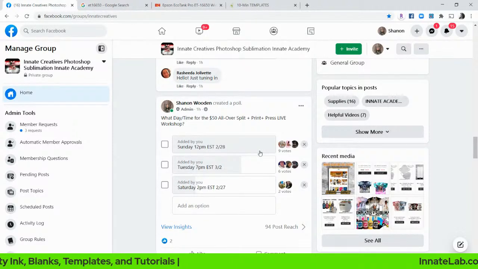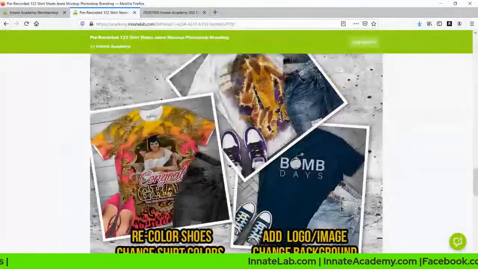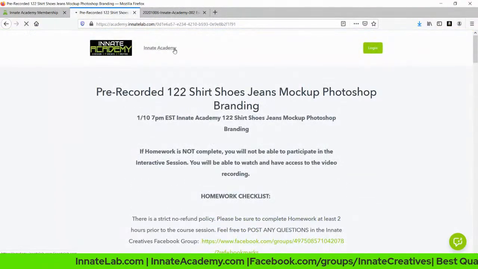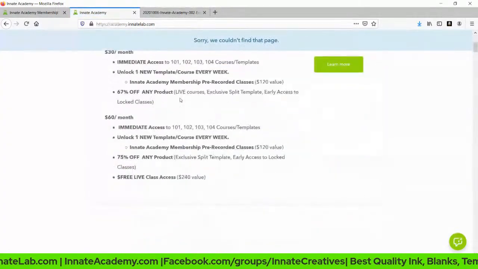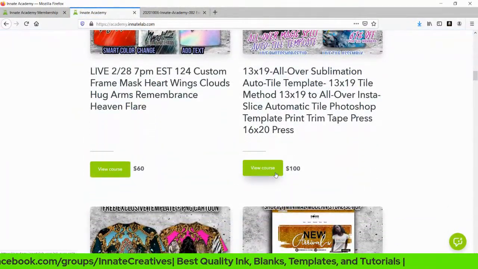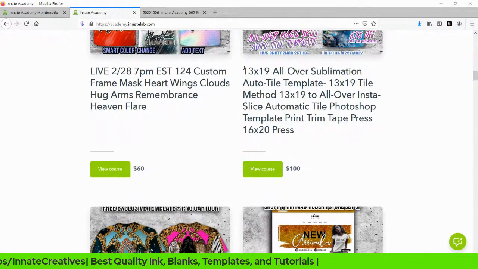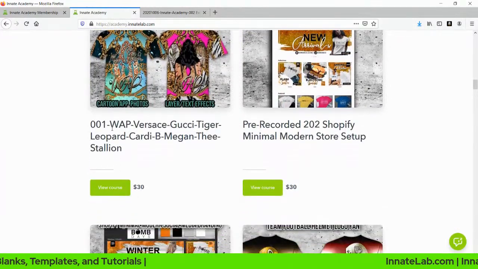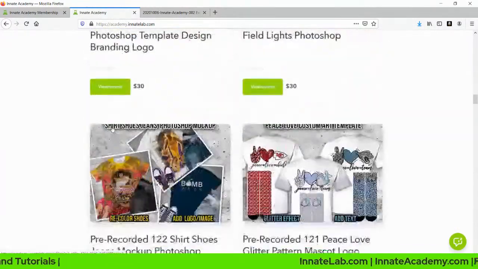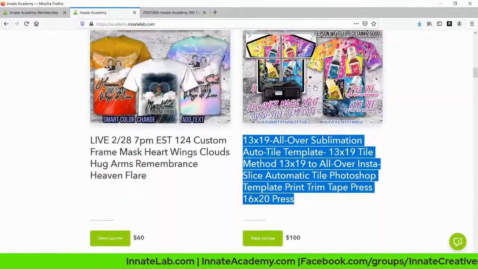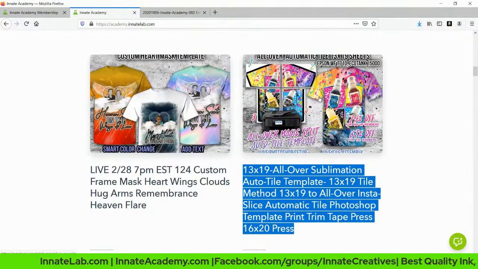Now, Sherry, the 002, I thought I removed that. Let me know if I didn't, because it was confusing to people. So what I did was I combined everyone from the 002 class and this 13 by 19 because I wanted to have one place where every time I had new stuff for this split template, I would just update it in that one place. So there shouldn't be any more 002 on there unless you had already purchased it. If you had already purchased it, then I automatically put you in this class, so you would get all the updates.